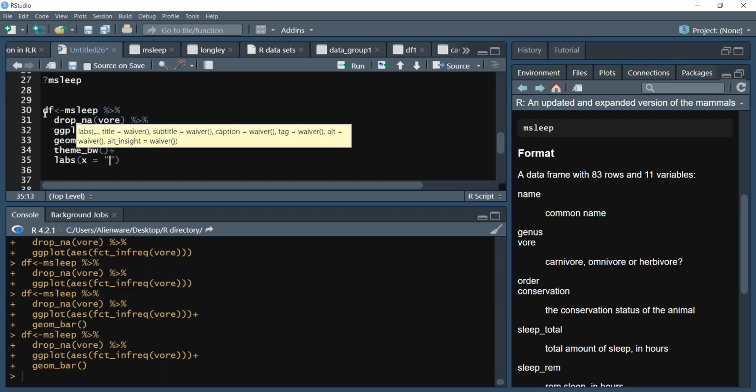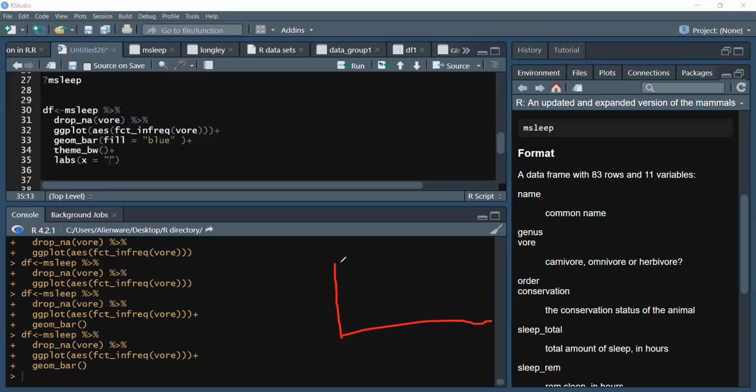What will be on the x-axis now? If you were to do a bar chart now, what will be on your x-axis? What will be on the y-axis?